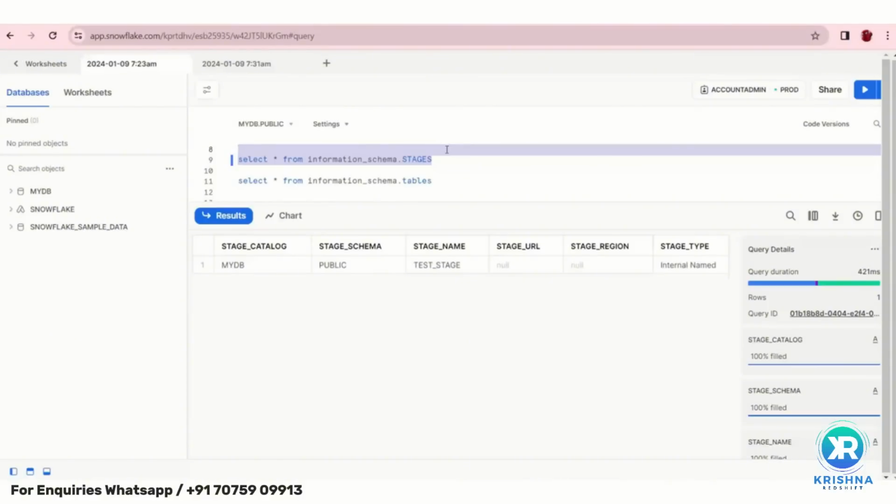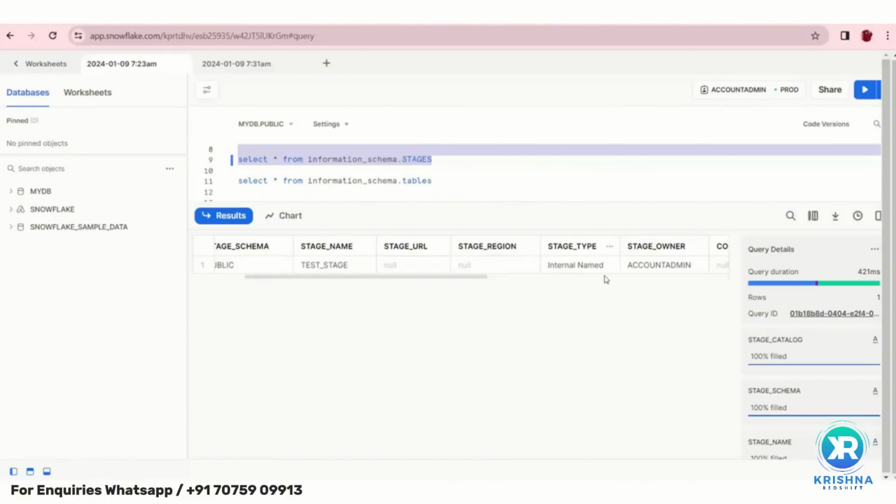We can see all the tables in the information schema dot tables, all the views in the information schema dot views. Similarly, if you have any stages created, we can see that under information schema dot stages. Stage catalog means mydb, schema public, stage name test stage. Stage type is internal named stage because we created it locally.